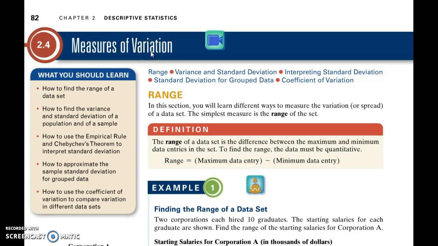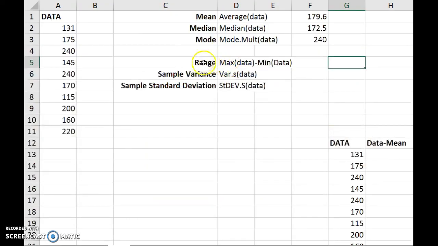So in addition to having a measure for the center of the data, we want to have a measure for how spread out the data is. And that's what measures of variation give us, is different ways of trying to see how spread out the data is. Is it all clustered really tight and close together, or is it spread really thin? The range is the most basic. You just take the biggest data value and subtract the smallest data value and see what that range is between. So in Excel, there are functions you can use for the range.